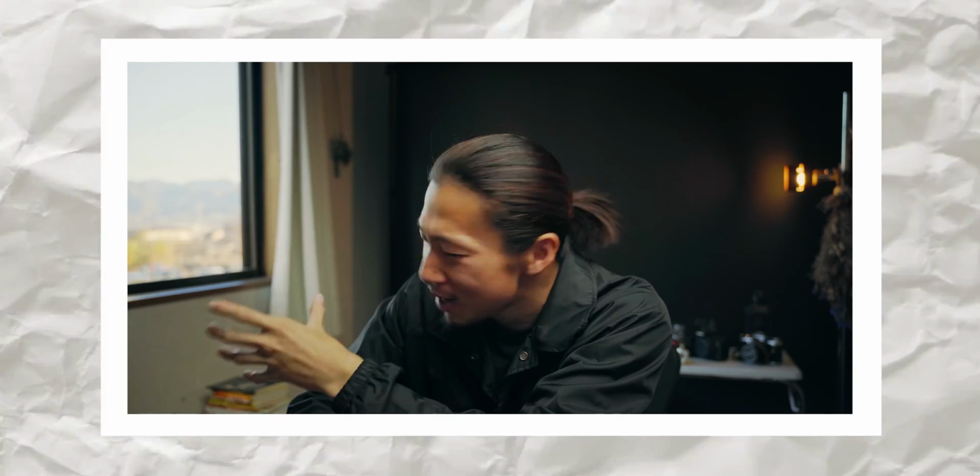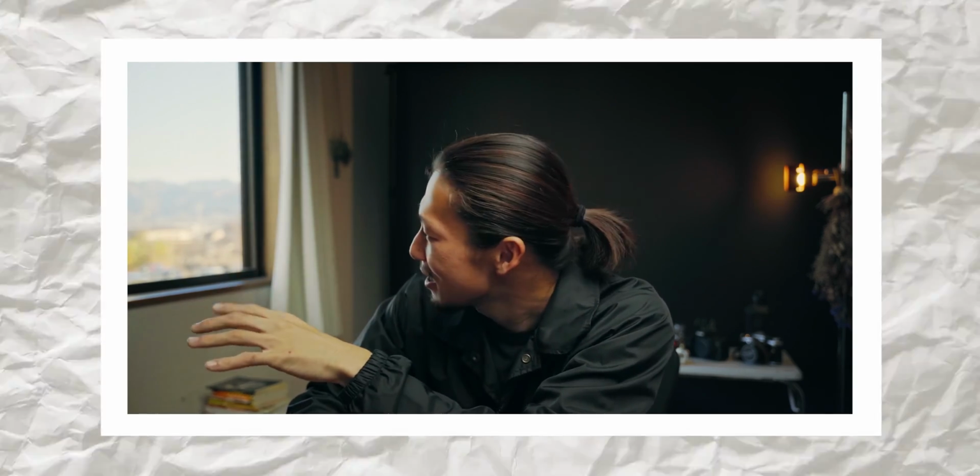What a nice day. It was raining in the morning, but now it's sunny. It's November, but today is really warm. Nice day. That makes me want to go out climbing, shooting. But yeah. What do you think? What do you think of my new setup? I mean, this window. I just love it. The good light is hitting this way. I just love it.